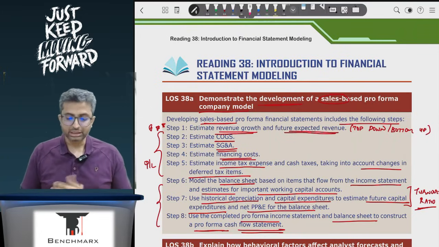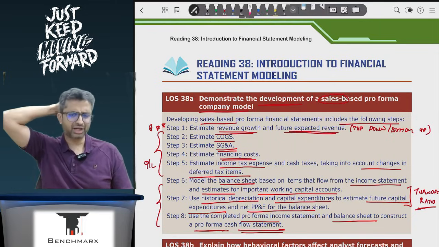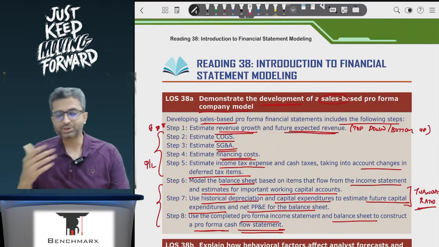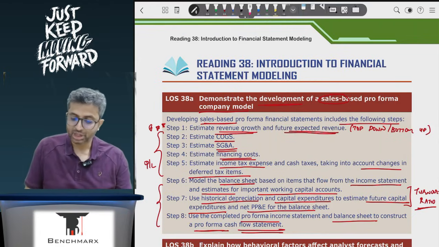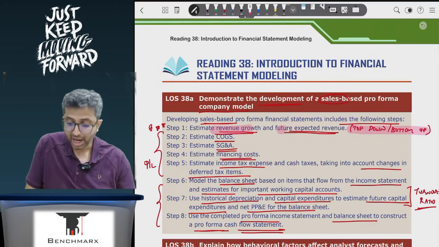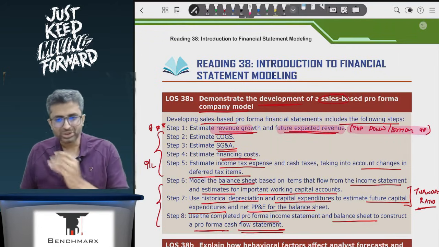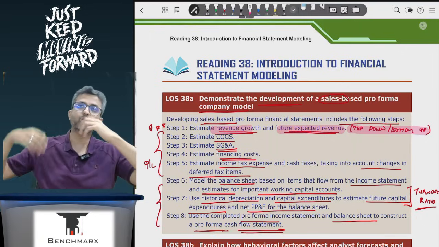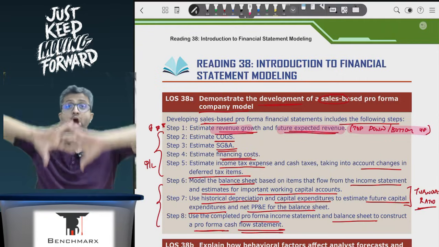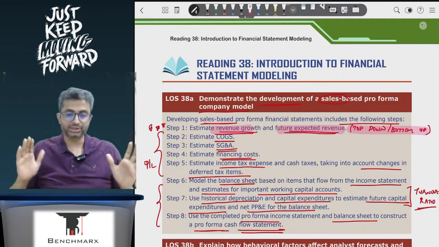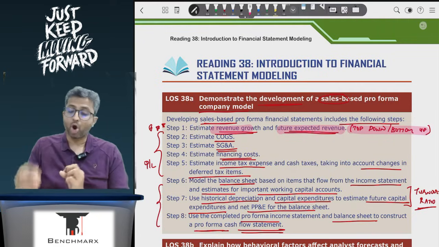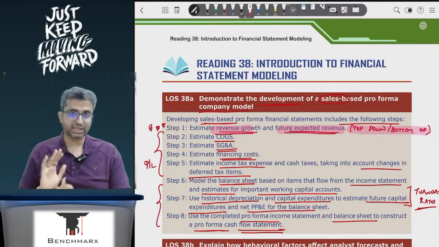Okay, so when I look at financial modeling, it is a relatively new reading that has been added, where they've just given you an introduction to financial modeling. So the steps over here will be in a top-down approach. The first thing you will do is try to predict the sales and future expected revenue. Almost everything stems from that. You can do that sales prediction by doing company specific bottom-up analysis or a macroeconomy specific top-down analysis, which we will study in equity. But sales forecasting remains the crux of your ability to model or forecast anything meaningful.